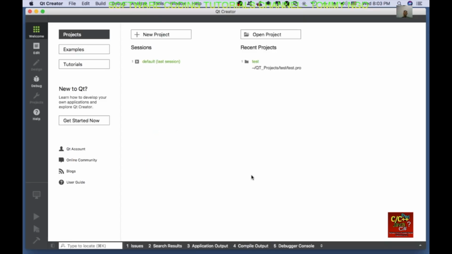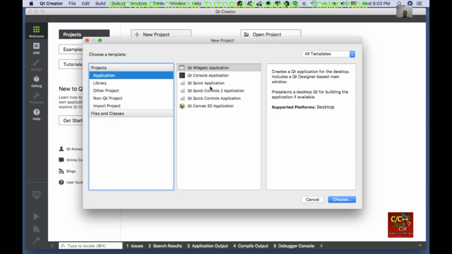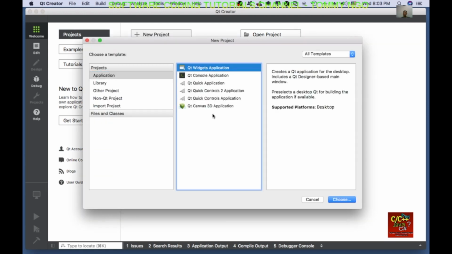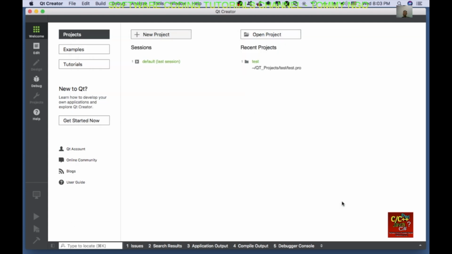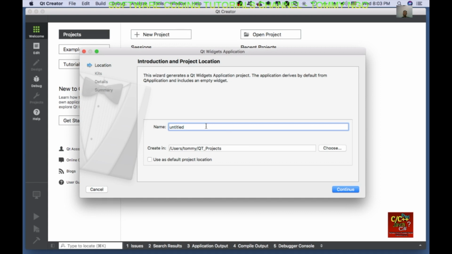Okay, so let's launch Qt or Qt Creator. We're going to go ahead and create a new project here, and we want to choose Qt Widget Application and click on Choose, and let's give it a new title.